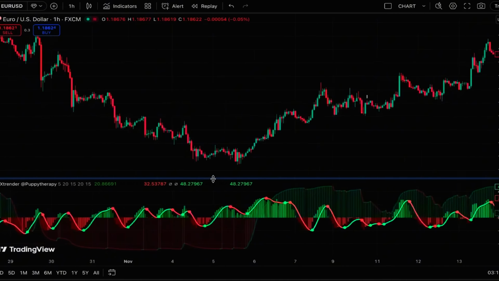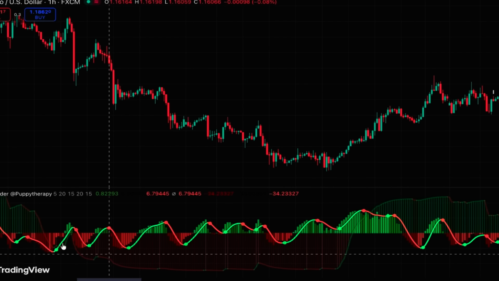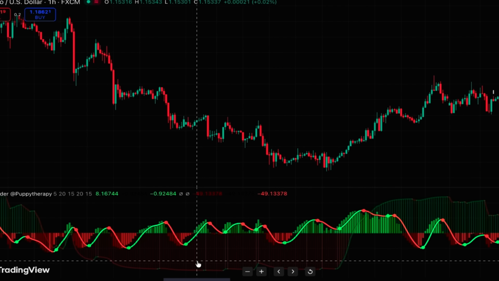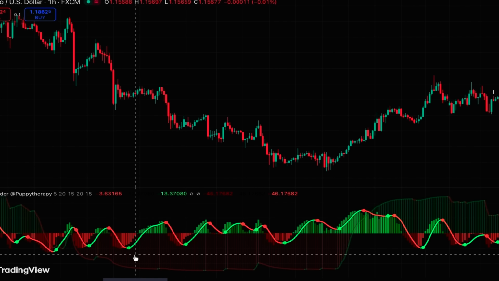Alright, here we have different components in this indicator that can help us with evaluating trend and momentum from long-term to short-term perspective. As I explained earlier, when the trend line is below the center line and the histogram is red, it tells us that we are in a downtrend. So in this situation, we should look for short position opportunities.